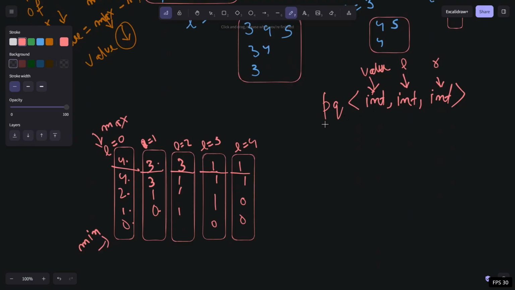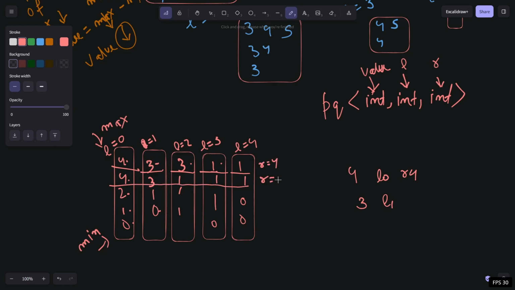In the first priority queue, we are going to store the top element of all of these. So the priority queue is going to look like 4 with L0 and R4. I mean it's 0 and 4, representing L and R just for better understanding. Then 3 with L1 and R 4.